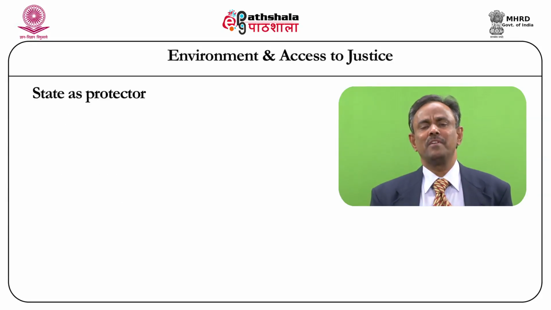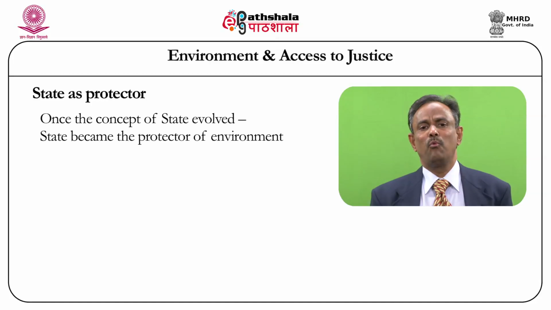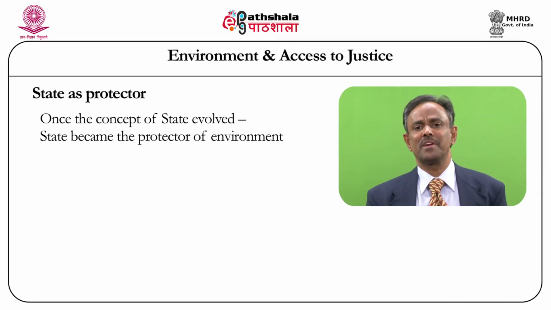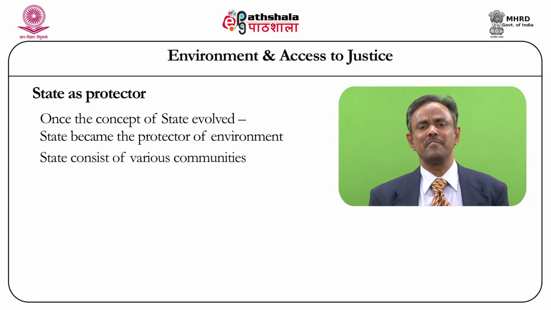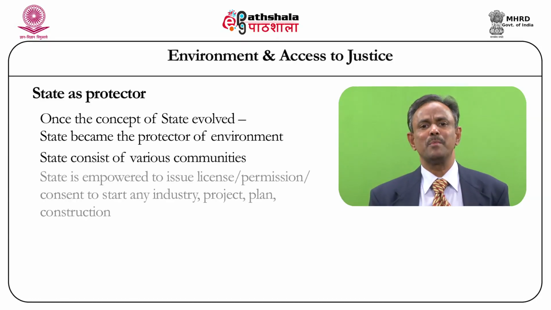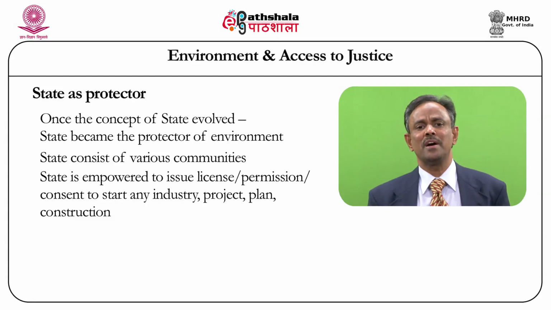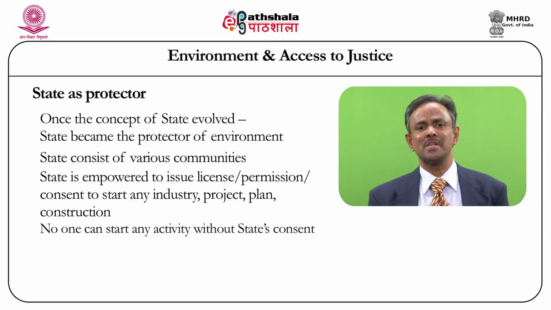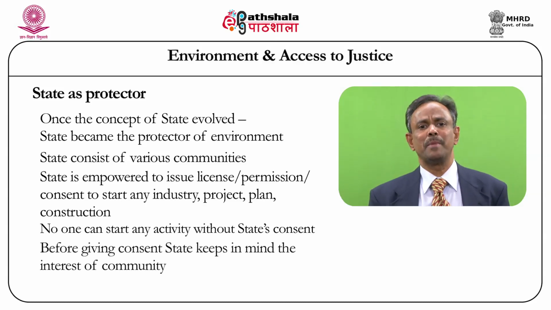State as a protector of environment. Once the concept of state evolved, the state became the protector of environment. State consists of various communities. State is empowered to issue licenses, permission or consent to start any industry, project, plan or construction. No one can start any activity without the permission or consent of the state. Before giving consent, the state should keep in mind the interest of the community.